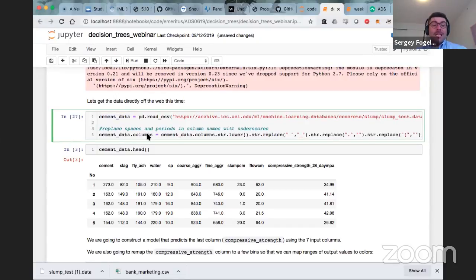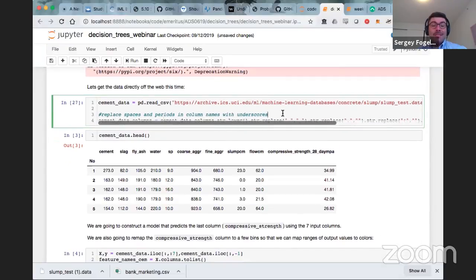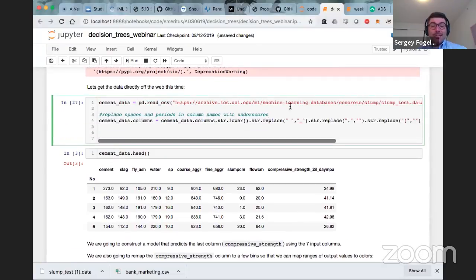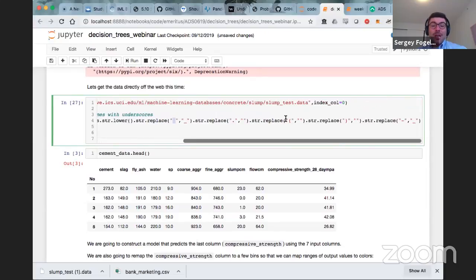What I've also done here is I've actually changed the column names a little bit. I have lowercased the column names, and if you'll notice, I've also replaced the spaces with underscores, periods with empty strings, so just removed the periods, removed the left and right brackets, and have also replaced dashes with underscores as well.